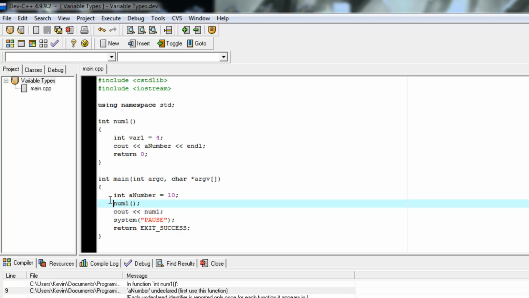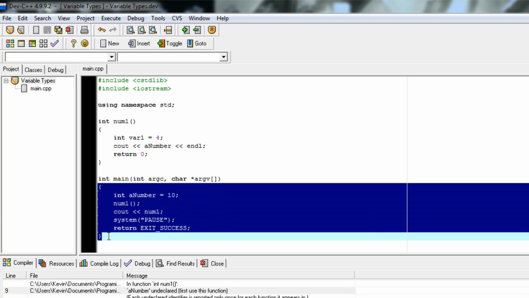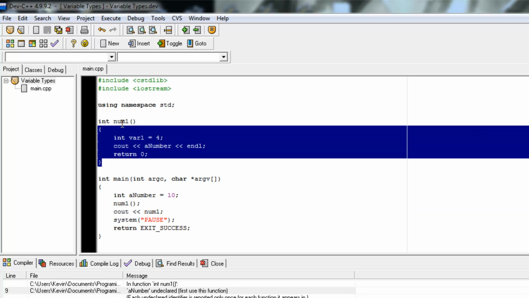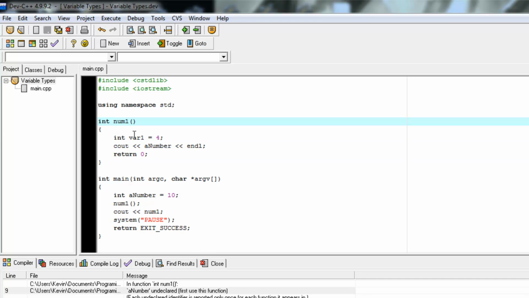A good way to think of scope is everything in these braces. Everything in these braces is in the scope of the main function. Everything in these braces is in the scope of num1. I should really name that func num1, so we don't get that confused.